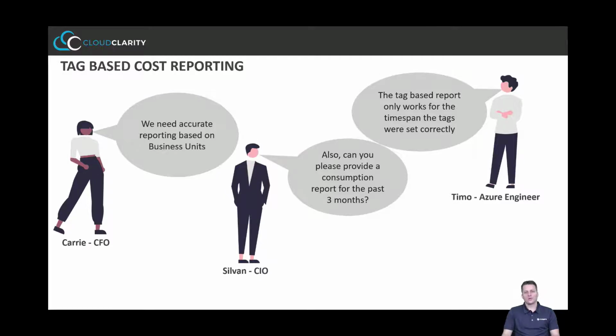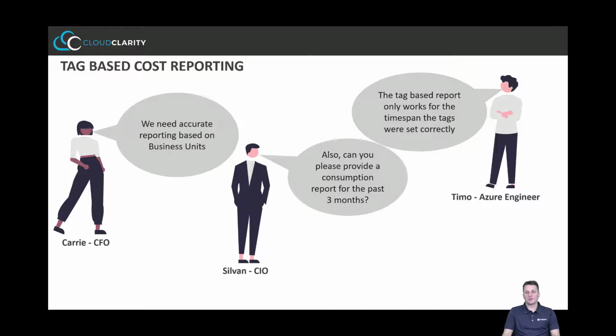Let's go through our third use case, where we look at tag-based cost reports. So Carrie says again, we need accurate numbers for those business units we talked about before. I asked Timo, can you please provide a consumption report for the past 3 months?